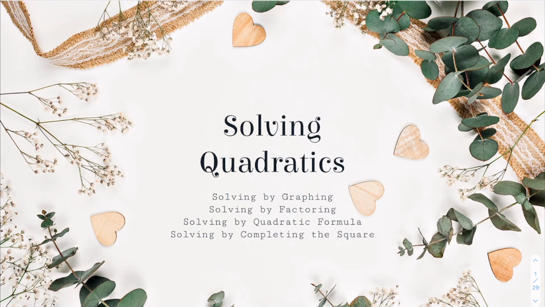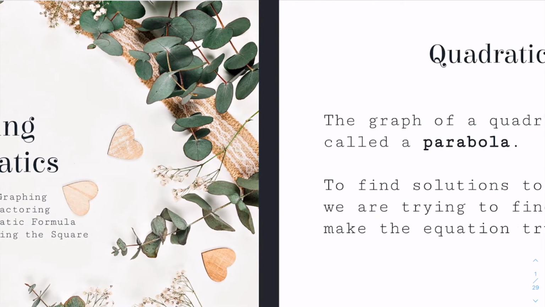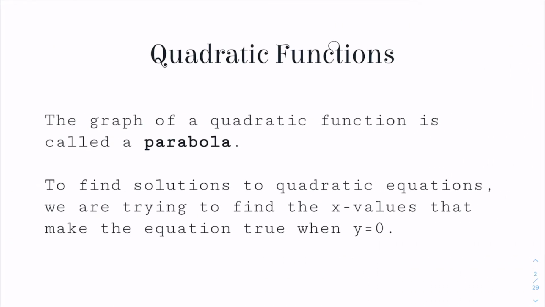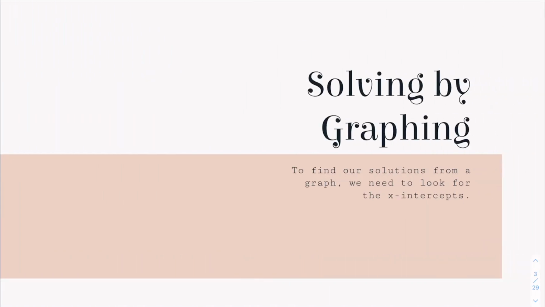Let's look at solving quadratics. We're going to look at solving quadratics by graphing, factoring, the quadratic formula, and completing the square. The graph of a quadratic function is called a parabola. To find solutions to quadratic equations, we're trying to find the x values that make the equation true when y equals 0. So let's first look at solving by graphing.